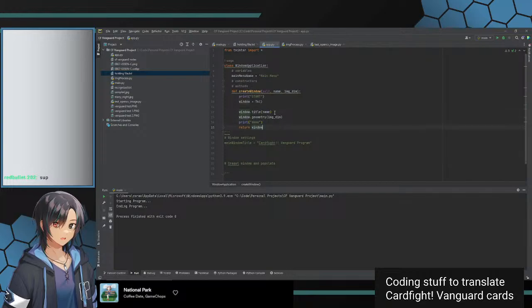So for this one, I should rename this to open window, which I'll do later, actually.